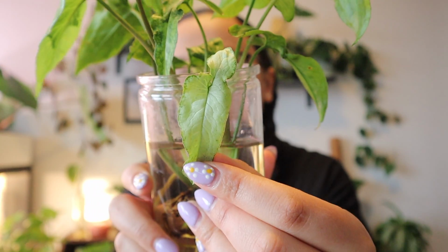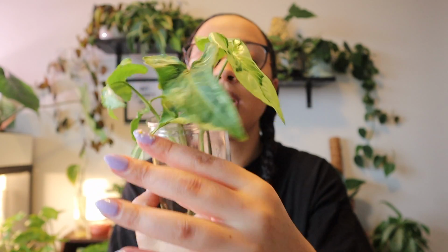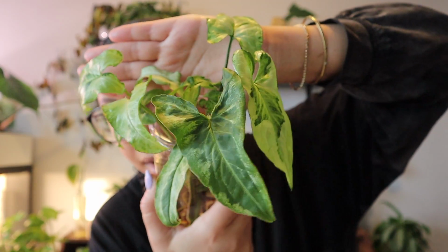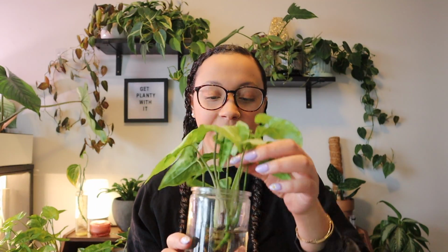But what's also really cool about this plant is that every leaf looks very different. Like this one has all of that light green color without the darker green in the middle. This one has more darker green throughout the whole leaf. So the entire plant looks so unique. I mean, you can see it's super cute. And actually, when I ordered this, they gave me 2 plants in one order.